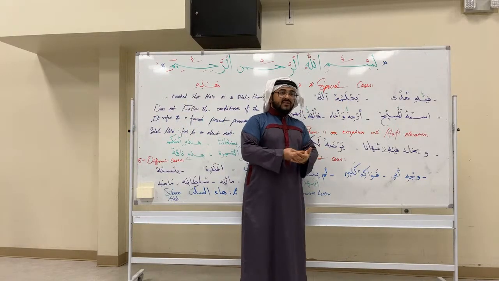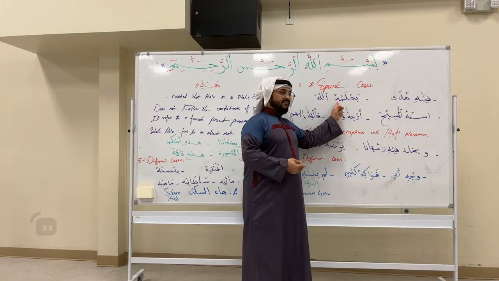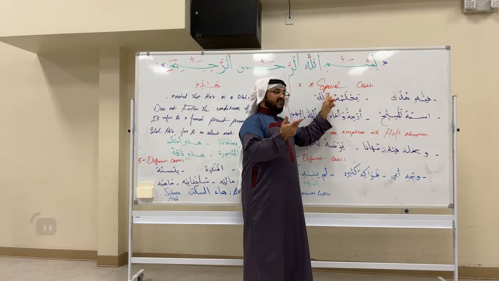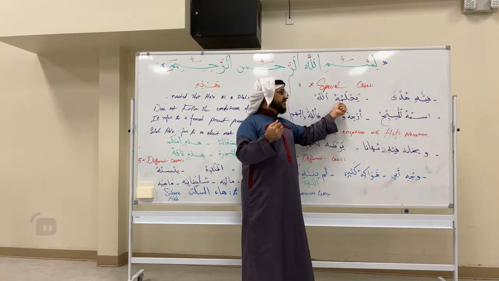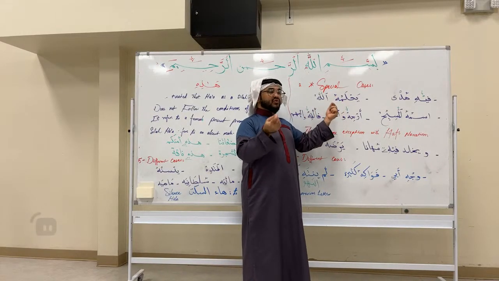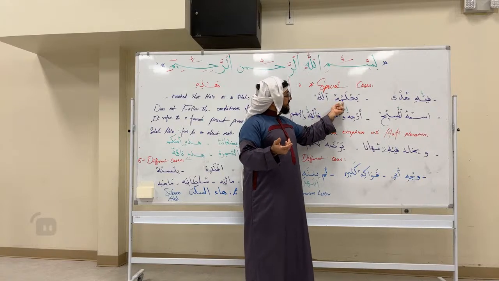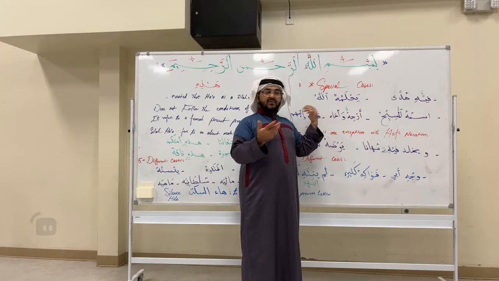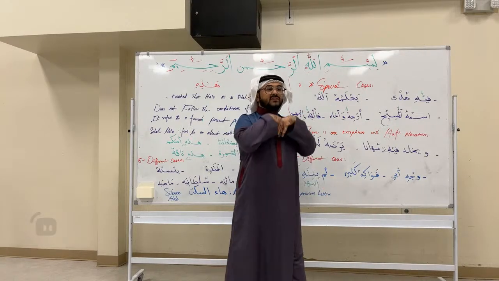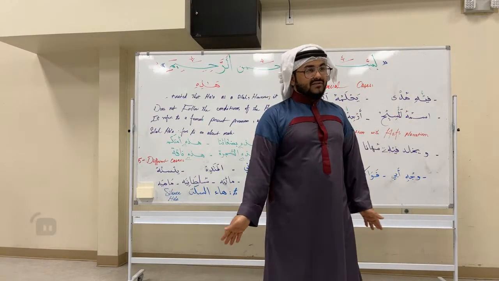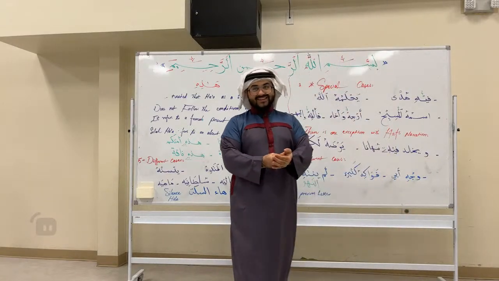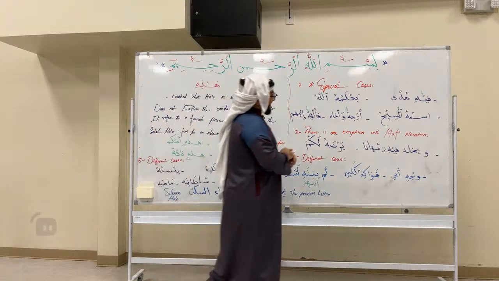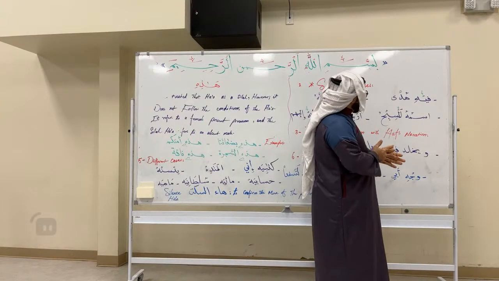Why? Because the condition is a moving ha, could be dhamma, kasra, or fatha. We have the ha, and it has to be between two moving letters. So it's not. The first one before it is moving, but the second one, the lam, is not even moving. So it's not even salah. It's not minor or major. You pay attention to that. It's neither, none of them.